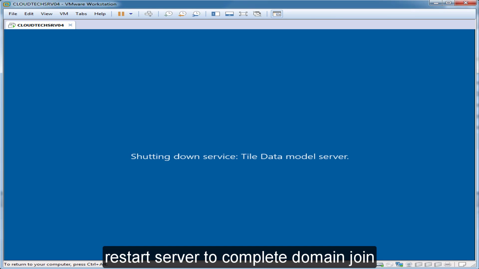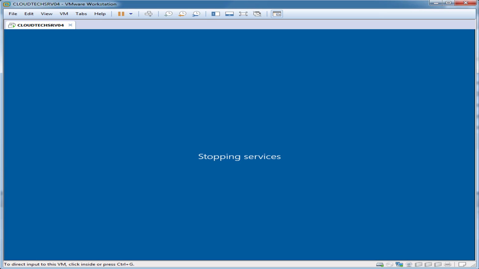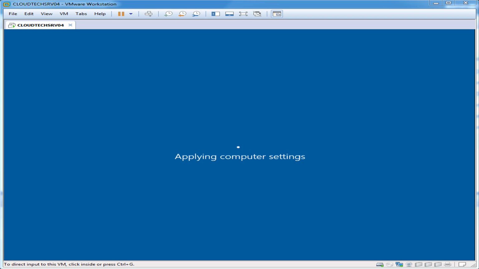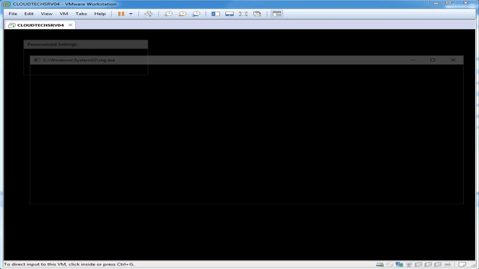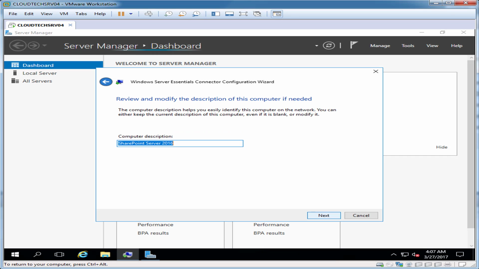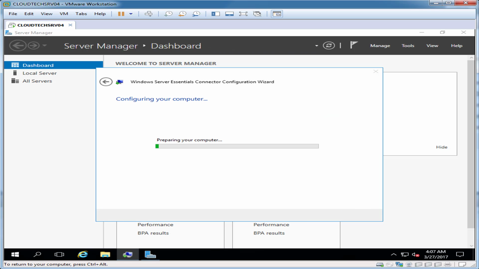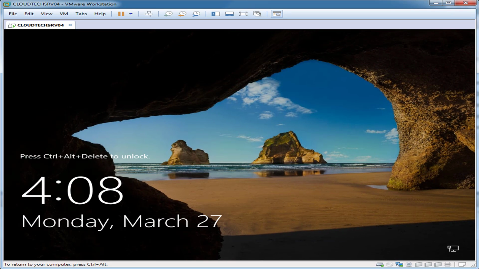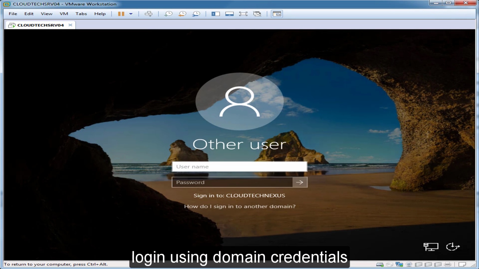Restart server to complete domain join. Log in using domain credentials.